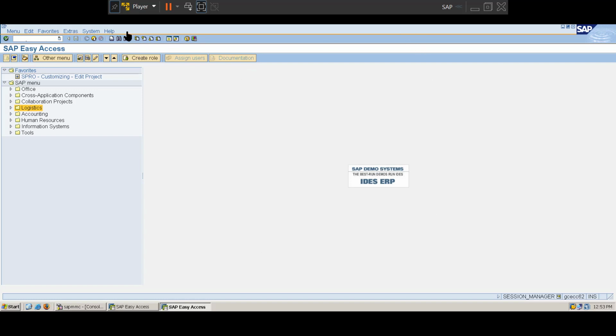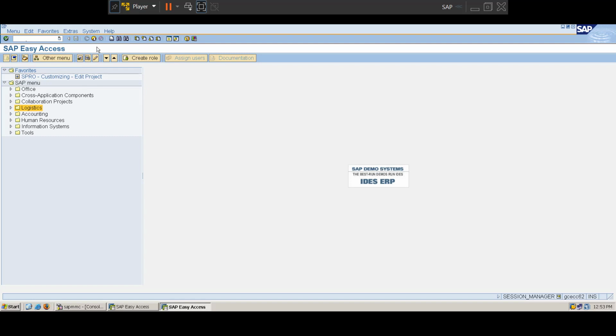The top bar we can see now is called the menu bar. Under this you will get the menu. Under the menu, SAP menu is there, business workspace is there, so many different options will be available, and edit, favorites, extras, system, help, like that different things will be there in the menu bar.